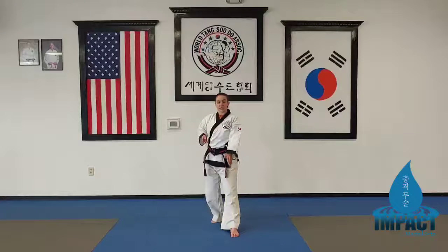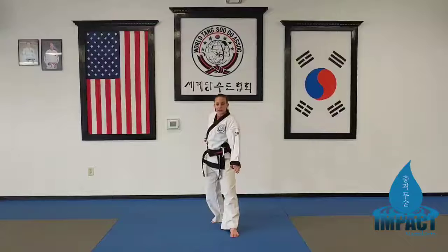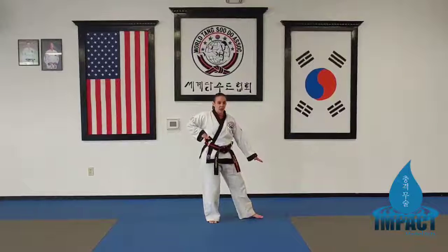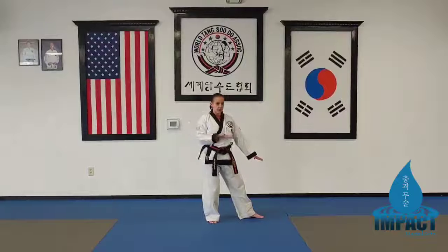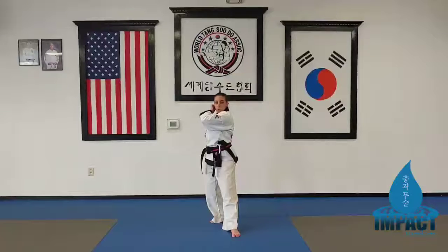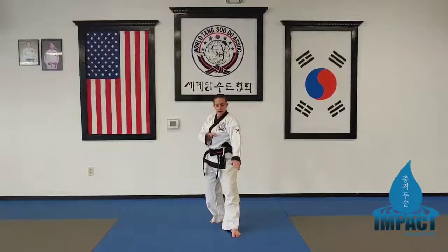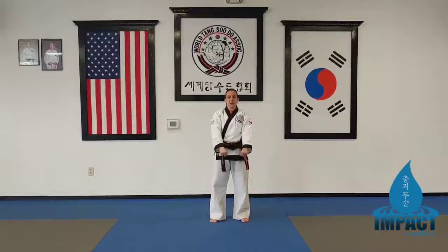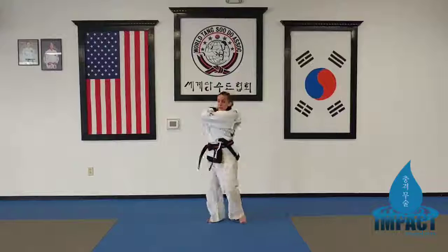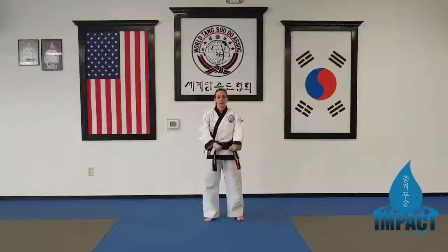We're going to try each of those moves singularly three times. First, the blocking hand. One, two, three. Second, the chamber hand. One, two, three. Now we're going to throw both of them at the same time. One, two, three. We're going to do that low knife hand block three more times with the step each time. One, two, three.